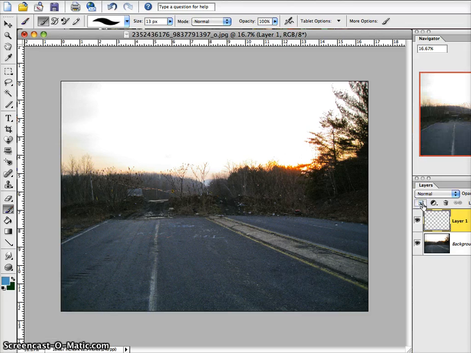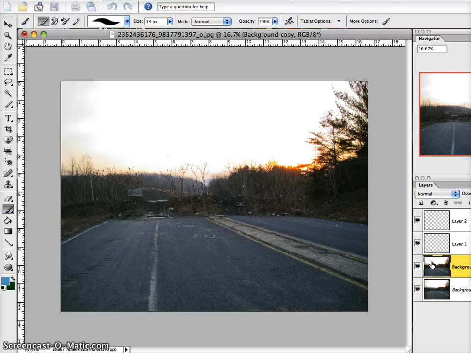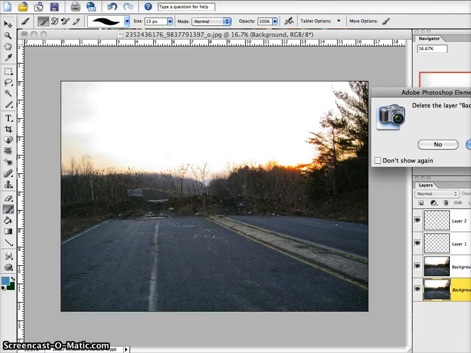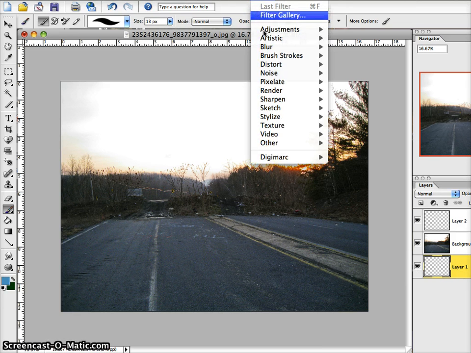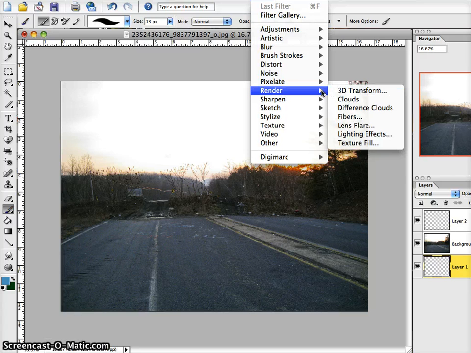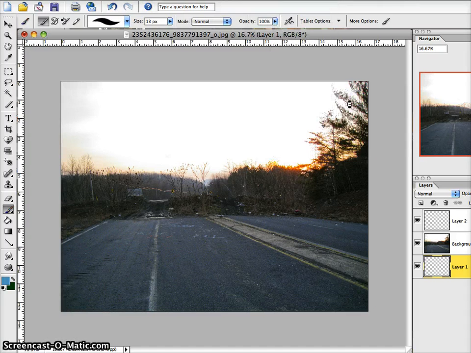Okay, I need like 2 new layers. I think I have to duplicate the background layer so that I can actually edit this. And here we go. Now, you're going to want a layer behind it and in front of it, because what's Silent Hill without a fog world, right? Okay, so on the background layer, I'm going to go up to Filter, Render, and this is Photoshop Elements, not whatever the other one is. Okay, we're going to hit Clouds.